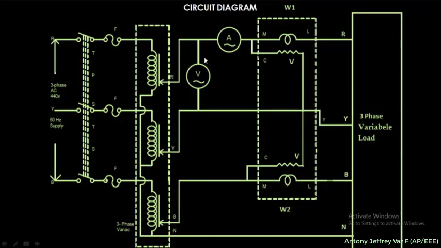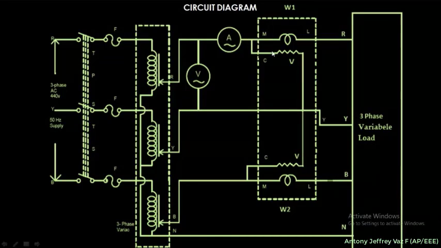Next, we are going to measure the current which is flowing through the resistive load or inductive load. Here is the load, a three-phase variable load. We are going to use a resistive as well as inductive load to measure the capacitances. Now we are going to measure the current flowing through this. To measure, you connect an ammeter. You all know that voltmeters should be connected in parallel, whereas ammeters should be connected in series.